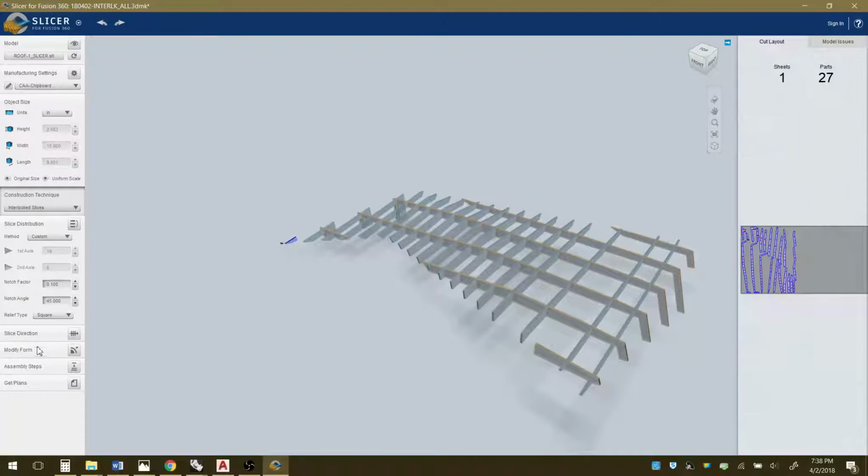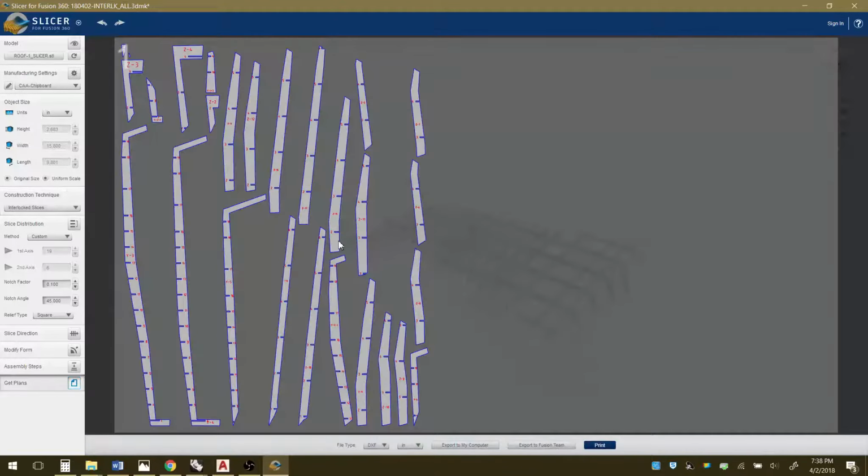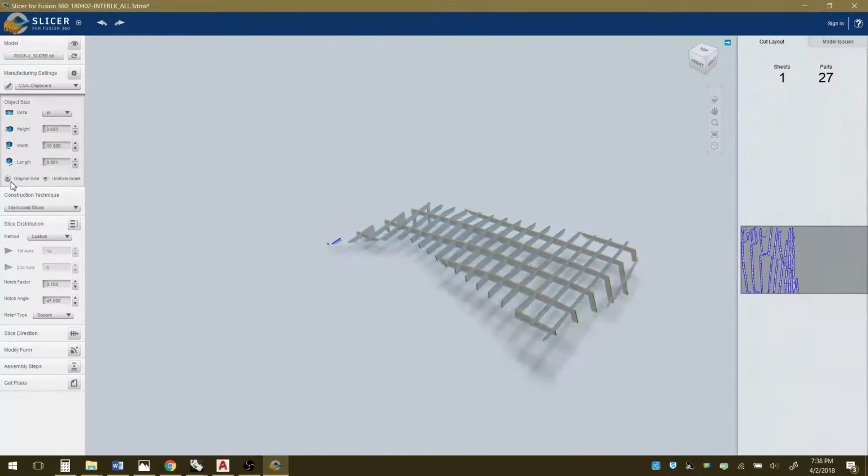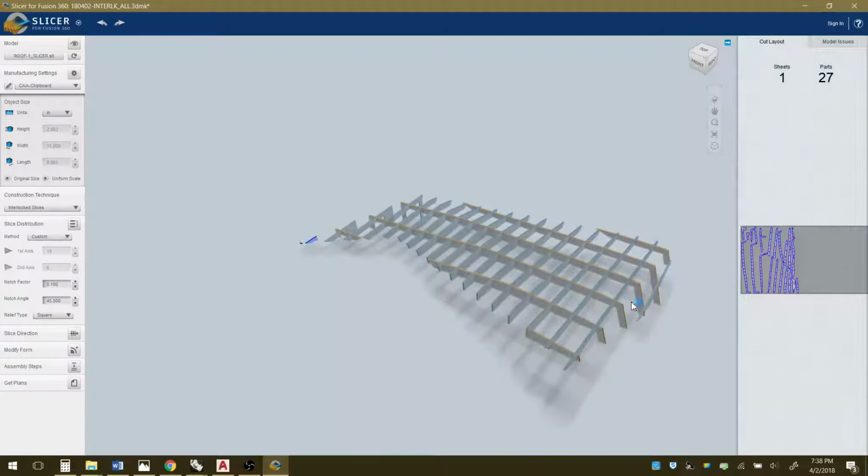So the cut layout, get plans, there's a lot of space here in terms of material that you may want to take advantage of. So if these were grouped together, you could just type in group in AutoCAD and move these a little bit tighter, closer together, so you can maximize the use of your materials. That would probably make some good sense there. So those are just some possible steps that you might work through for this.